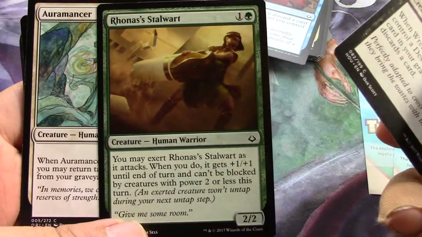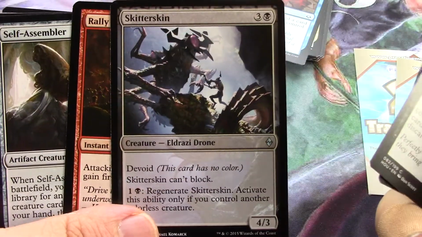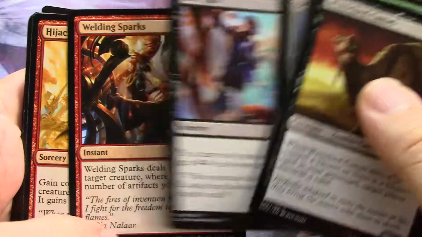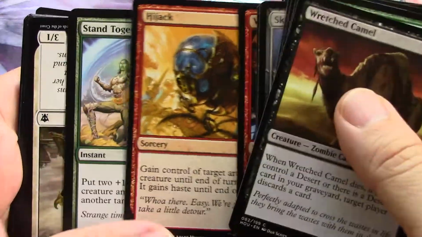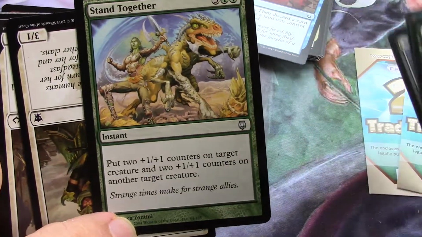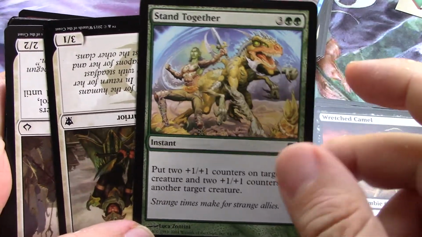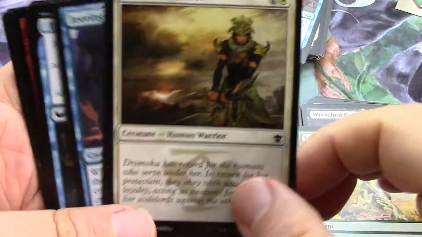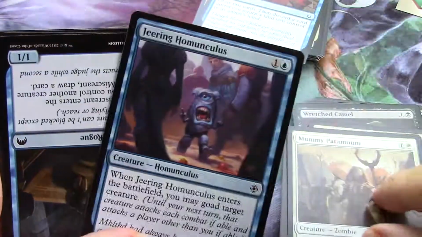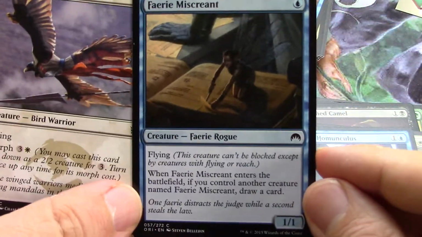So more Hour of Devastation, I guess, when they were kind of laying it out. So yeah, these are mostly recent sets, recent commons and some uncommons. Oh wow, this is all the way back from what was it, Darksteel, whatever it's called, from Mirrodin block. So all good fun cards that can be put in decks to have fun with.